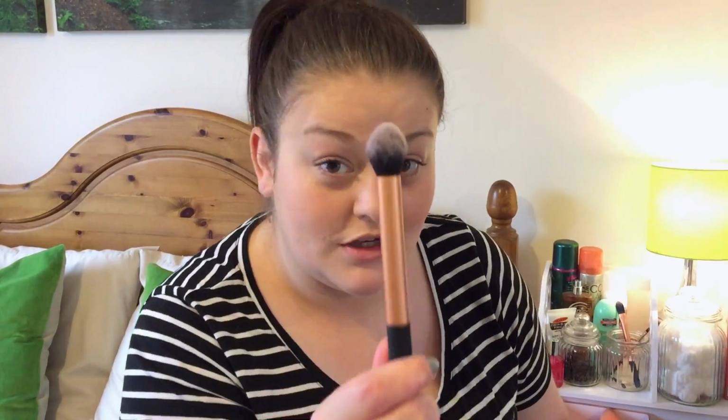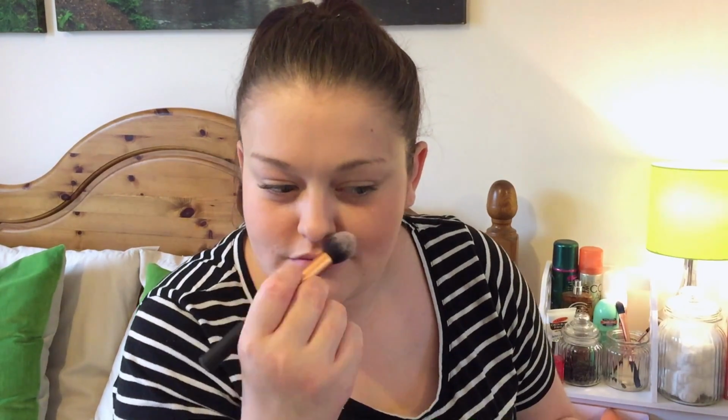I just put it in the hollows of my cheeks. So I take, I don't actually use my buffer brush. This video isn't going well at all. I take my Real Techniques contour brush. Makes sense. And these brushes smell really nice, as you're meant to wash your brushes in soft and friendly shampoos. So I use my daughter's, which is like Very Berry, so it smells very fruity.